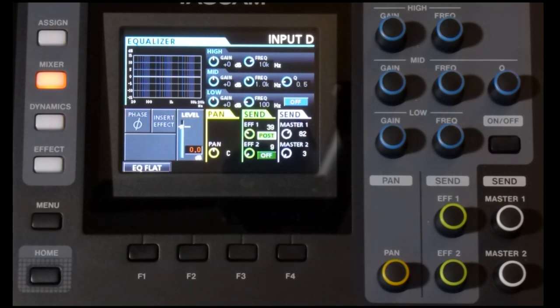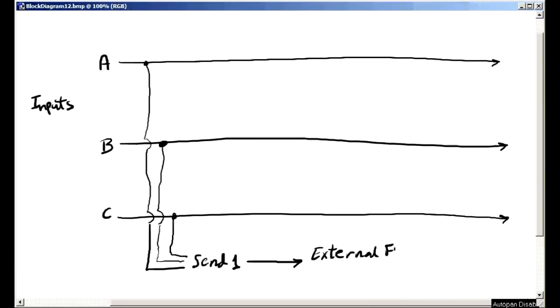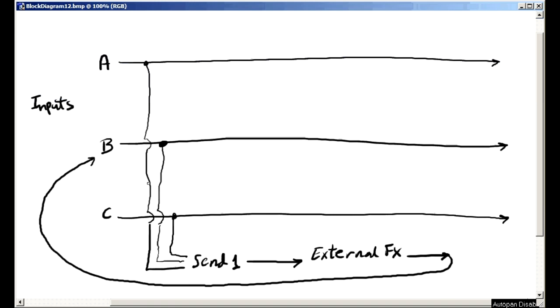You can use any inputs you like. The one thing to watch, make sure that those return inputs are not also sending signals to the same send bus. Otherwise you'll get a feedback loop. Either turn the send off or turn its send level down to 0.